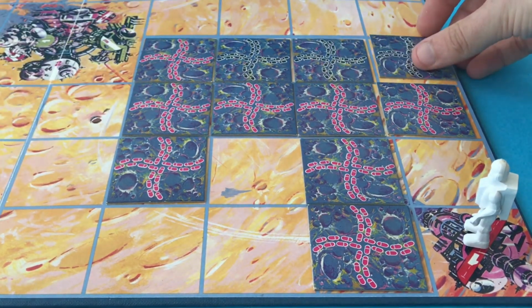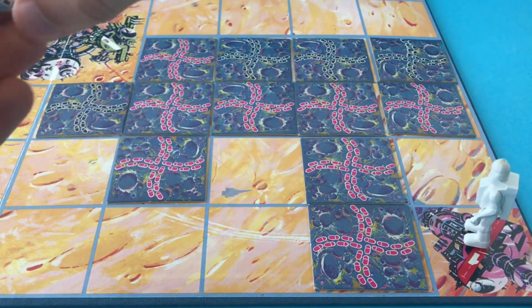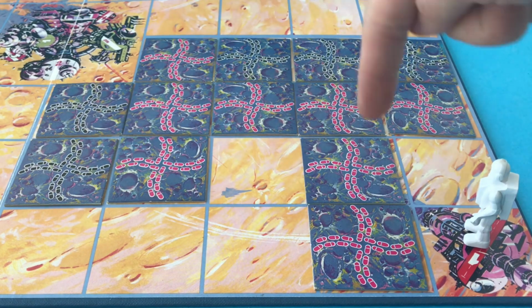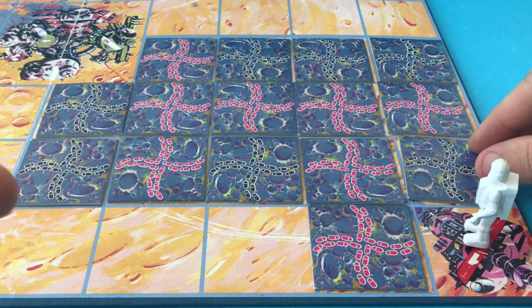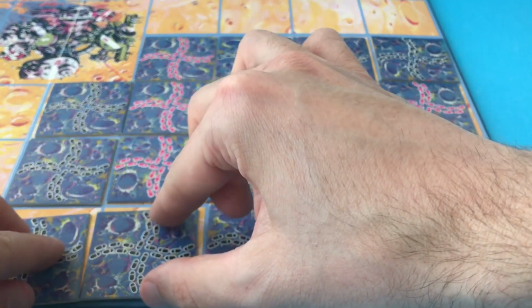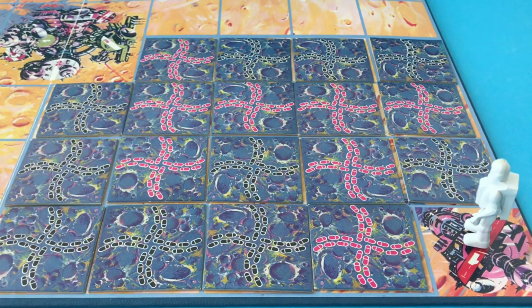But of course you don't want to actually put them down in the order that I'm putting them down here, because that would be really obvious to your opponents where the safe path would be if you laid them out that way. You're going to want to put down alternating red and black tiles so that your opponents can't actually see what you're doing as you're doing it.